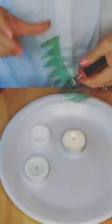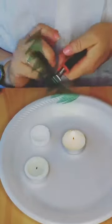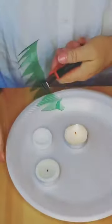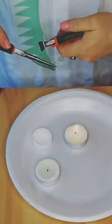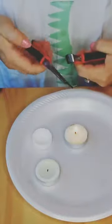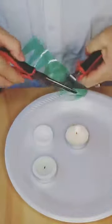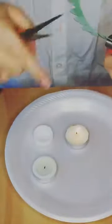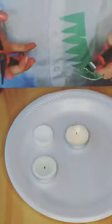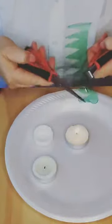With your pliers, you're going to hold your plastic strip and then very slowly hold it over the fire. Watch how the little things start to shrivel up a little bit. When they start to shrivel like that, you want to take your pliers or tweezers and bend them. You're manipulating how your little leaves are going to look with the heat. If it bends too much and curls too much, that means you've heated it up too much.